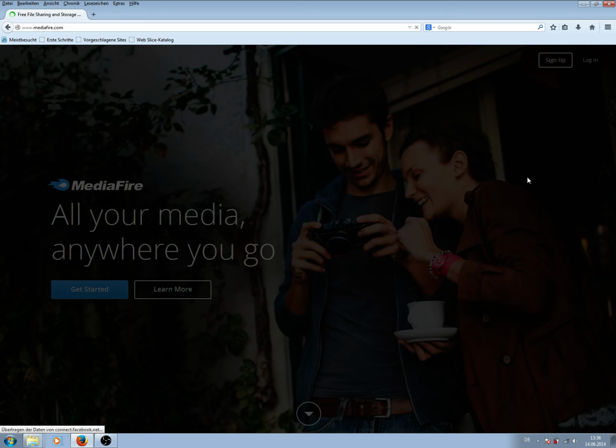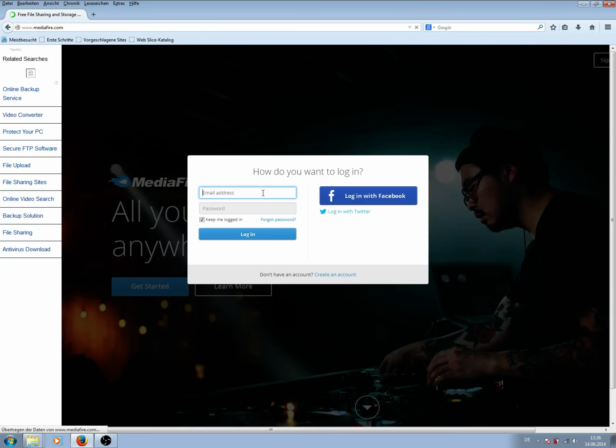I'm logged in on Linux, but... fuck you, Mediafire. Fuck you, all these damn toolbars.